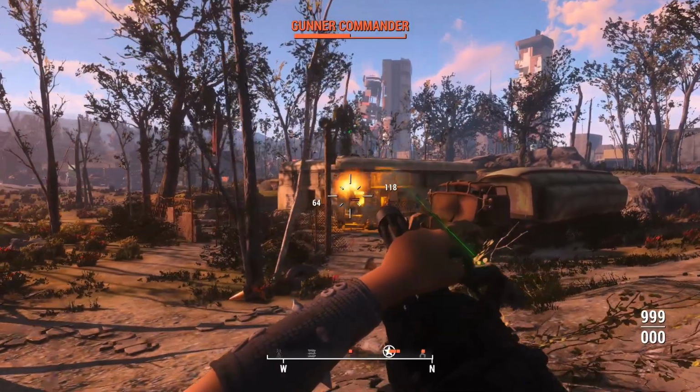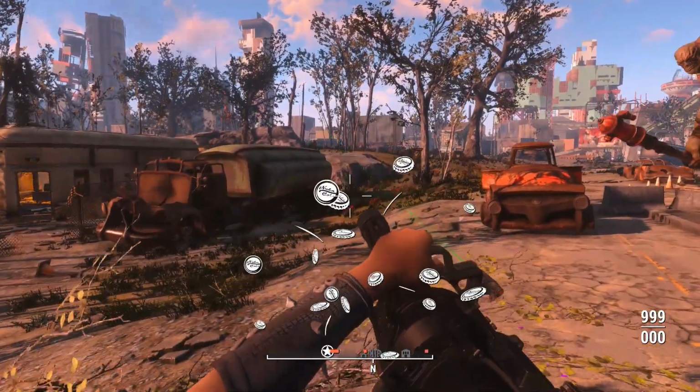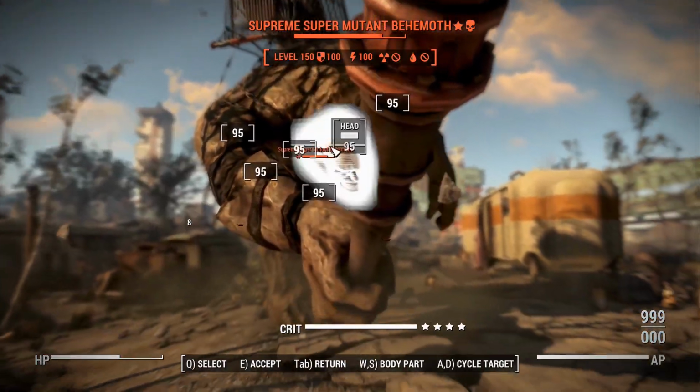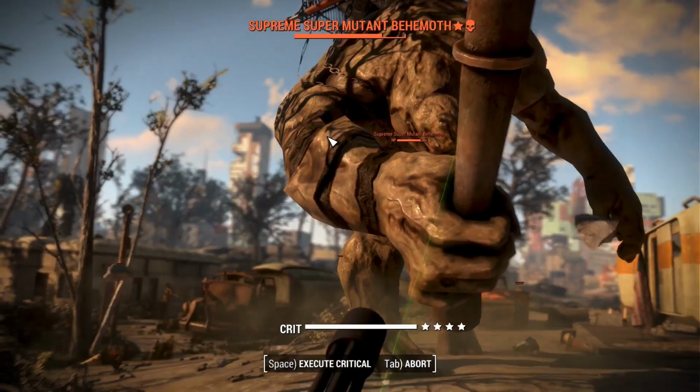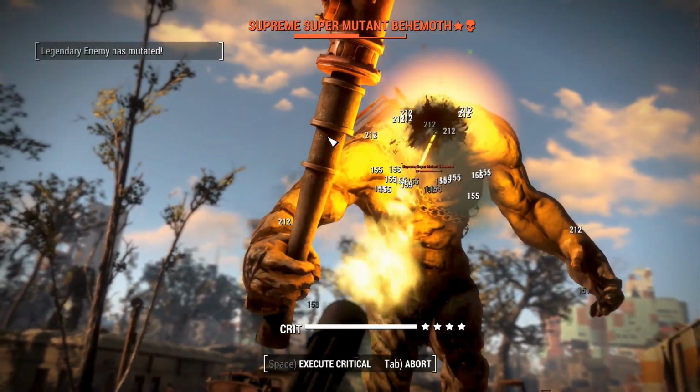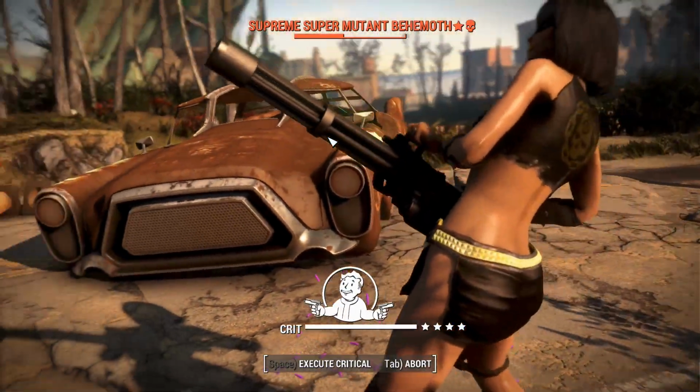You are not going home in one piece, buddy. And look, there's a giant behemoth. Let's shoot him. And I'm going to target him in the head, and we're going to melt his face. Take this. Oh, look at that. Oh, it's so good. Keep going. Add a crit into there. Why not?